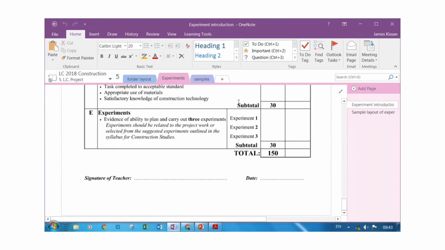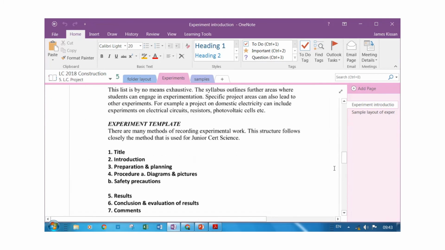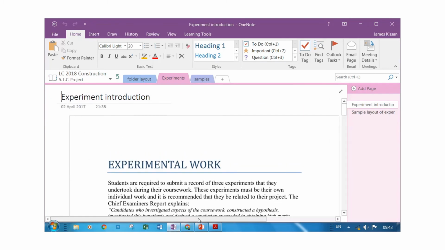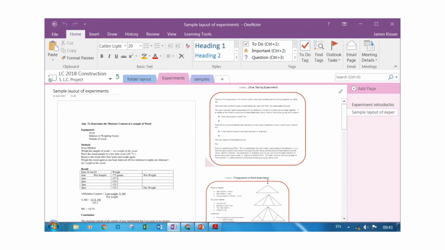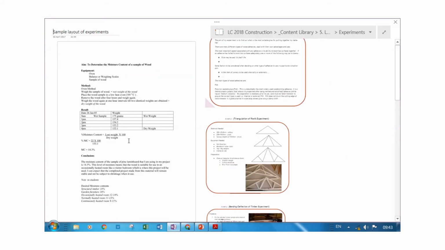And then looking at the marking scheme here, there's 1 to 3, 10 marks each. So it's worth 30 of the 150. So it's worth 5% of your final grade. Okay, now what we'll look at so then is different types of experiments. Now what we have here is we have a whole heap of different experiments here that a student could do. Now basically I'm going to zoom in on a few of these and just go through them.